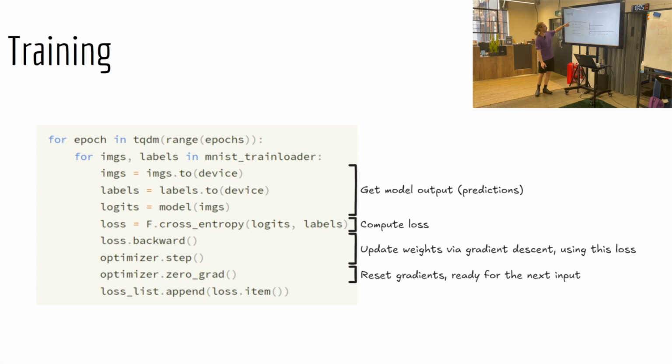So basically, for the number of epochs, the number of times we want to run through the entire data set, we have a train loader from which we sample batches of data. In this case, we're going to be training an image classifier. So each batch of data is going to be a collection of pictures and a label for each picture. So each batch might be, let's say, 16 images from the MNIST data set, which is just 16 pictures of numbers from 0 through 9.